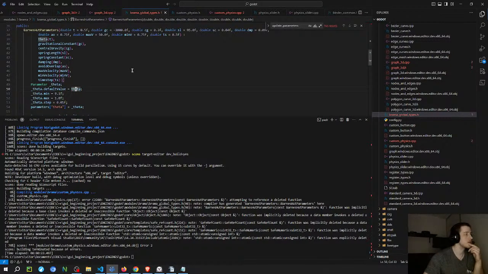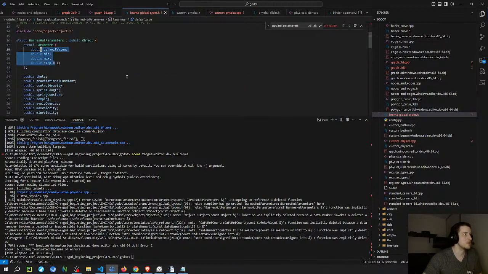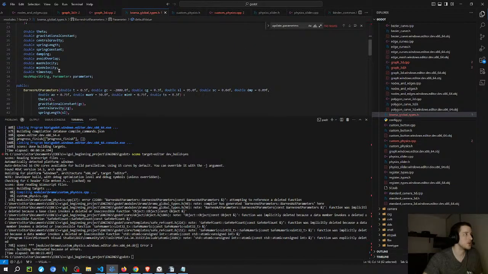So maybe I can do it like this, but it's kind of bad because. But I think it doesn't matter that much because all that matters is the. It matters in this context, but the hash map here only matters for the initialization because I'm gonna loop over this, and then for each parameter, I'm gonna have these values here, and I'm gonna use these values to create a slider for each one. But the values that matter for updating are these ones because these ones contain the actual value of the thing.